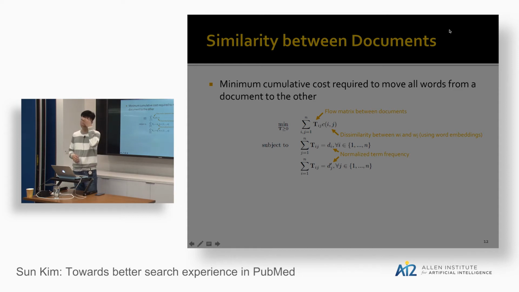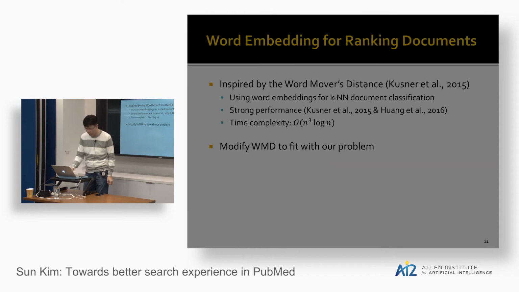So n is the number of documents, I suppose? I'm sorry? N is the number of documents? N is, yeah, number of documents. So it's probably also linear in the... It's not number of documents, it's the number of words here. The number of words is matching document to document, and then this n is the number of words appearing in these documents.